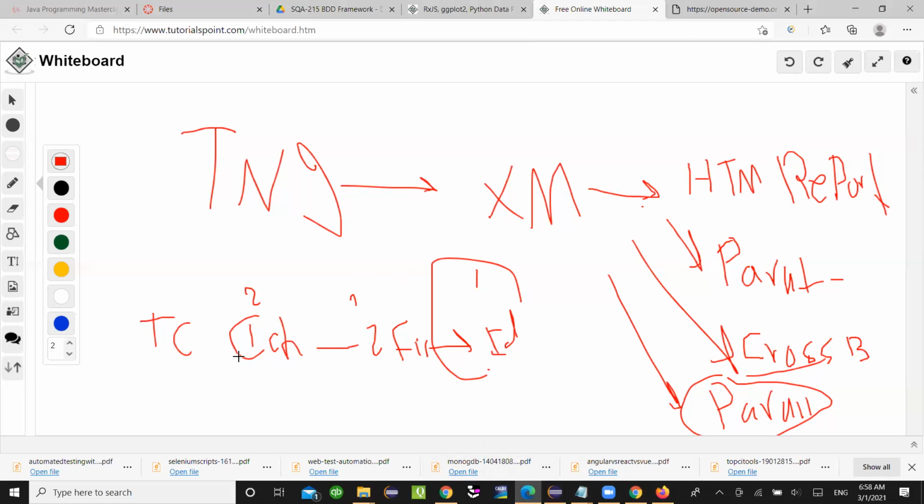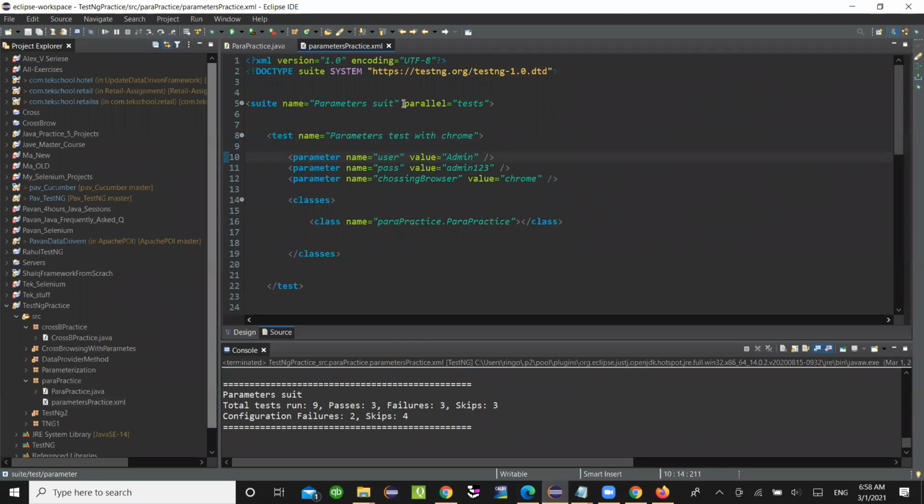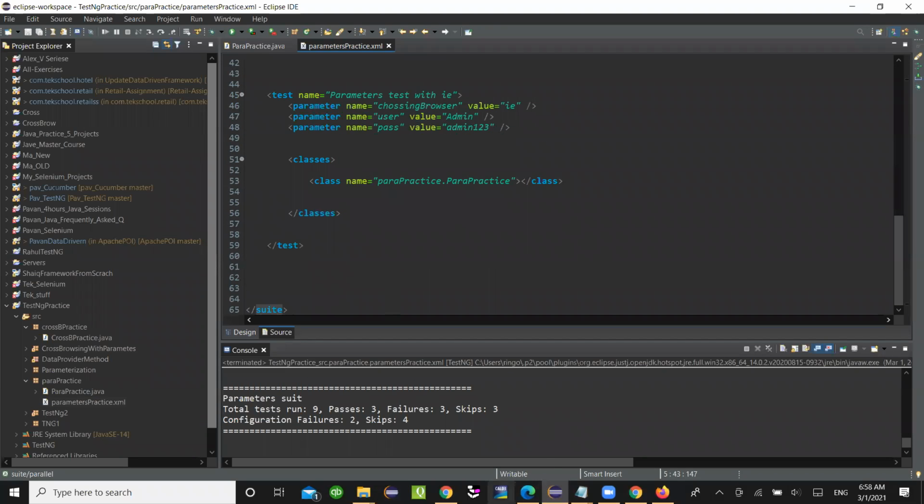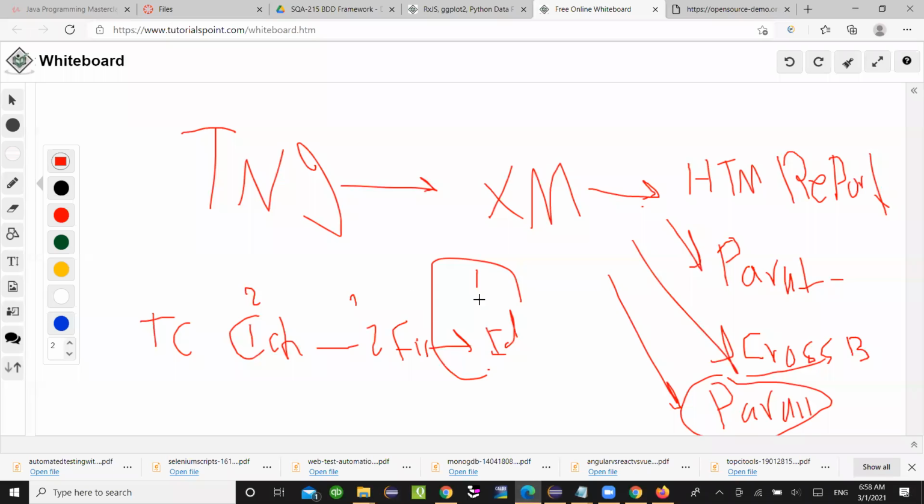But if you have a lot of test cases, you can use parallel for those browsers, and then just put a parallel keyword and tests. It means I want these tests not to be run after one another. I want these tests, whatever, 100 test cases or whatever, I want them to be run at the same time. This is Edge, this is IE, this is Firefox, this is Chrome, all at the same time.